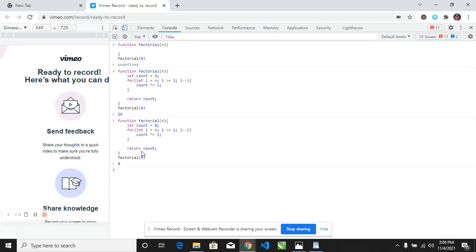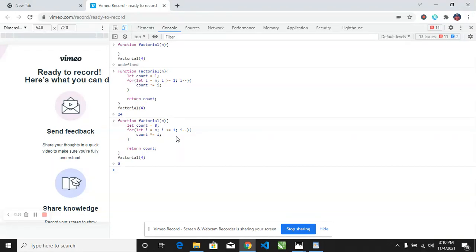So let count equal 0, for let i equals n, i greater than or equal to 1. We are saying let i be equal to whatever we are passing into n. So i is equal to 4 at this first instance.